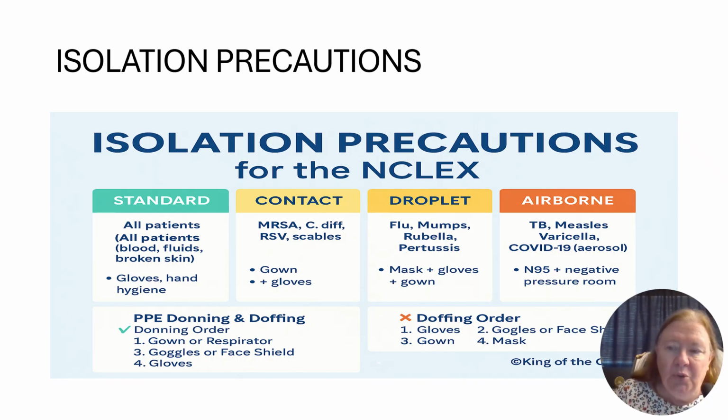So if that first door or second door is opened, that negative pressure room forces those contaminants to be forced inside to the room, and not the outside environment where you're exposing. Keeps those contaminants from exposing people on the outside of the door. Because the pressure inside the room is lower than the hallways, the air always rushes into the room rather than out into the rest of the facility.